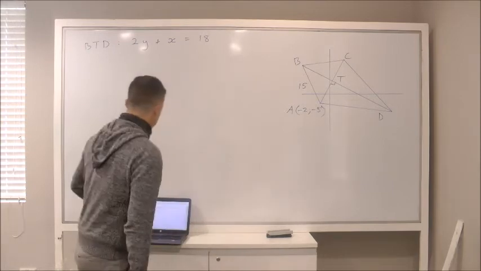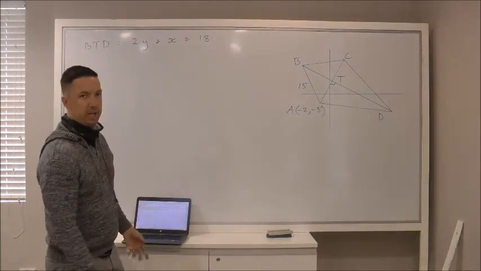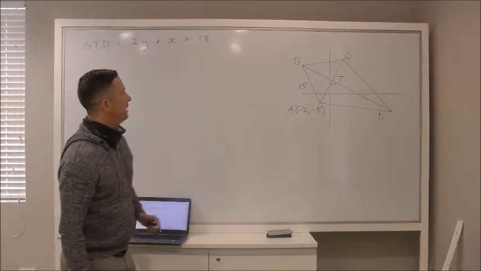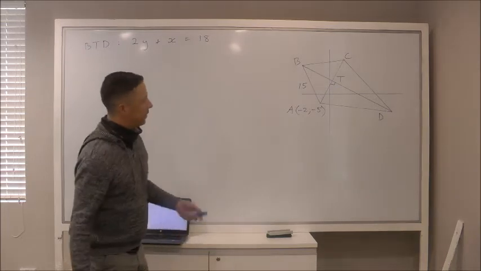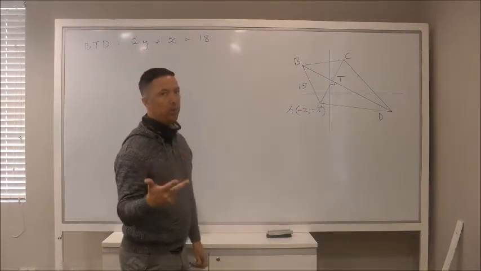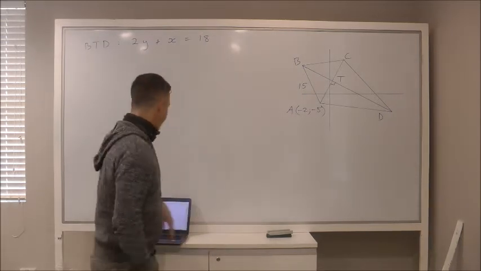Anyway, alright, so it says there A, B, C, and D are the vertices of a quadrilateral. We don't know what quadrilateral it is, such that diagonal AC is perpendicular to BD. So we already get an indication that the quadrilateral can either be a square, a rhombus, or a kite. Those are the quadrilaterals that have perpendicular diagonals.